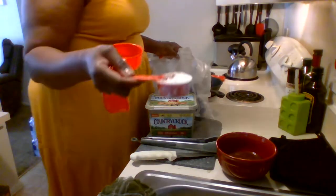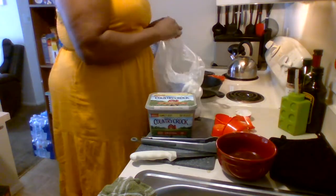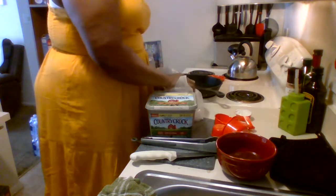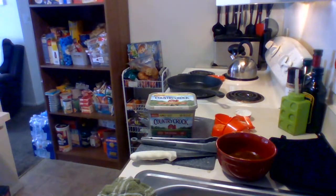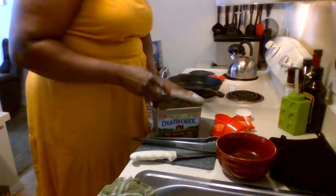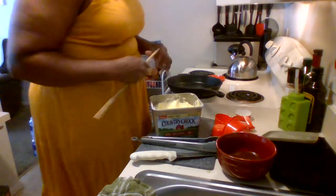Yeah, I guess this would be enough flour. I keep the flour in a big bag so I don't want it to spill all over in the cabinet. Because you know when you take your flour in and out, up and down, you don't use a lot of flour like that. So yeah, put it in there. Baby girl is asleep. That's why you don't hear her.